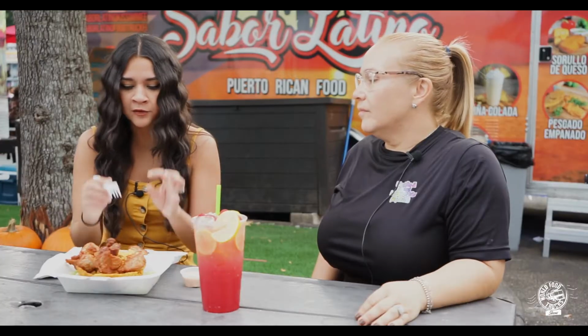This is amazing. It's like a fluffy tostón. Como con poquito, it's a little bit more fluffy. Tostones are usually harder, more crunchy, and this one has the perfect combination of being crunchy but soft on the inside as well. So I love this technique. I love this plate. Voy a tratar esto.